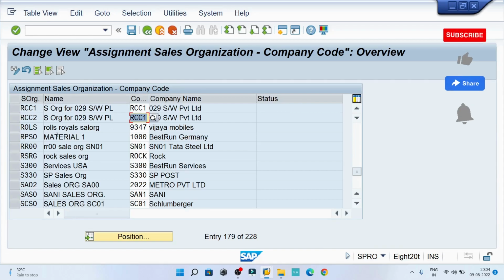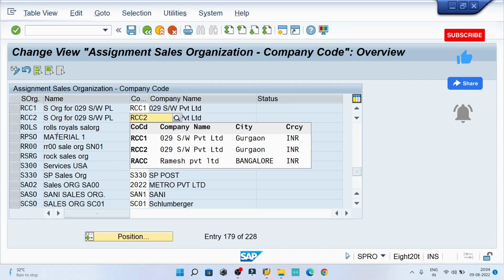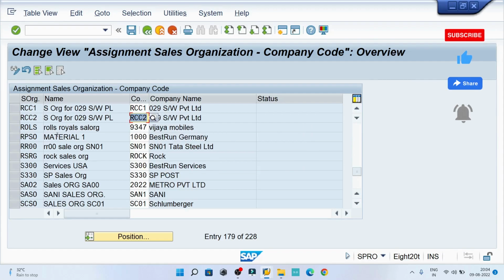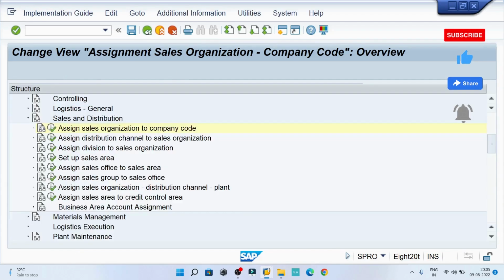So in short summary, one company code can have multiple sales organizations, but one sales organization cannot have multiple company codes. This kind of interview question will be asked during the interview, so please prepare yourself. And again, I'm saying to give some extra time for practice specific to the sales and distribution assignment area. Let me go back.